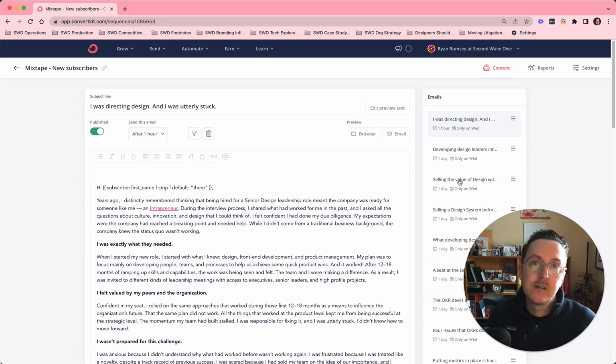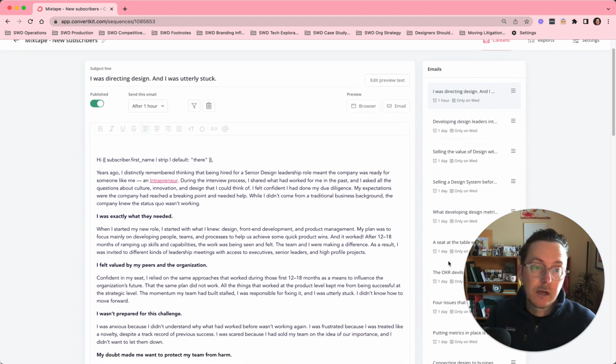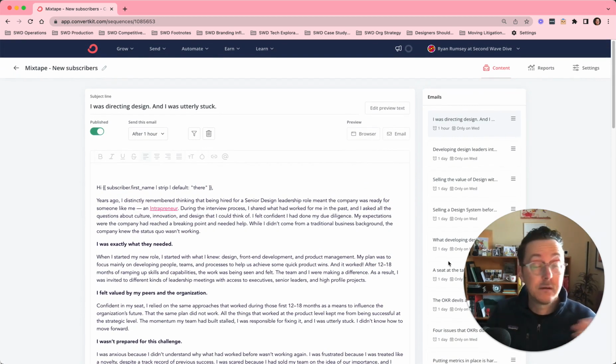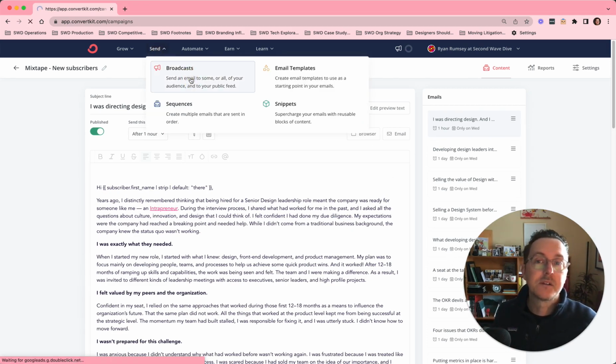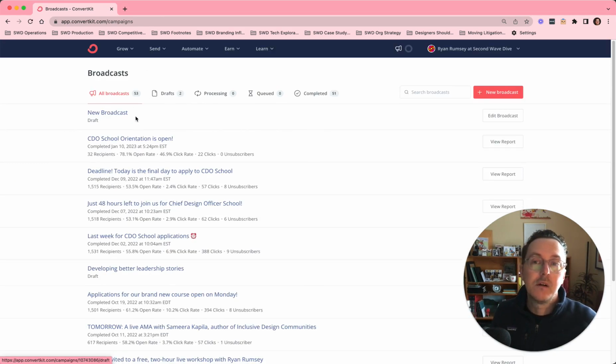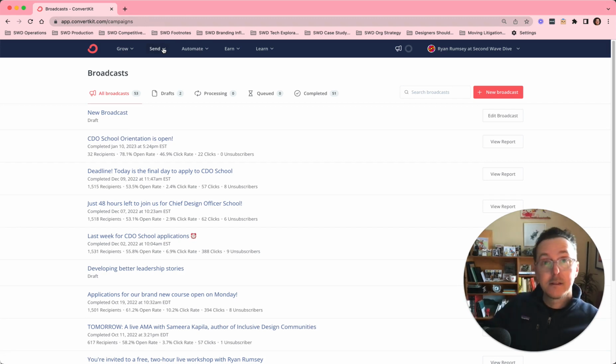That's one of the secrets around email newsletters, having some consistency so that they keep coming back. And you see right here between those two newsletters, I've got about 11 weeks of content that go out. And when I send random emails, if I feel like just writing something, they have this thing called broadcasts, and that's where I can send that out when I have a new article written. And as I go along, I'll add those new articles onto the end of those mixtapes, and the mixtapes get longer.